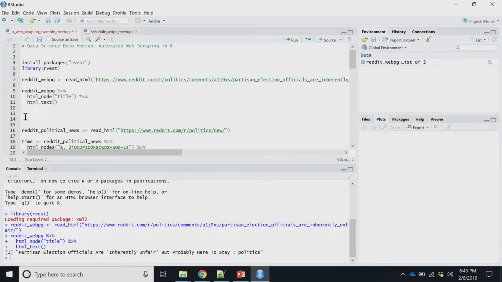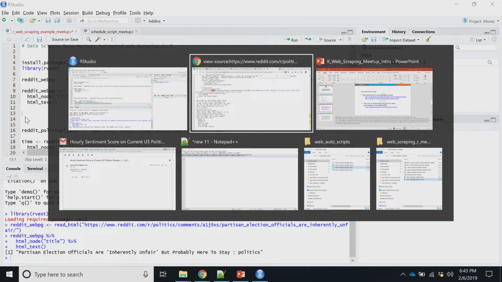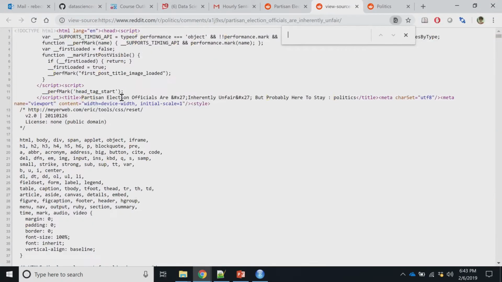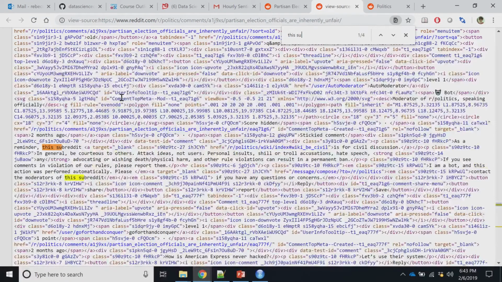Next step we want to do is grab the comments or the paragraphs, and they usually lie within the paragraph tags. So same applies. We'll go into our source code and we'll just look for the comment text. So here's an example of some comment text here, and you can see that it lies within the paragraph tag, but it doesn't just lie within any paragraph tag, it lies within this specific paragraph tag with this particular class. So we need to specify that in our command.